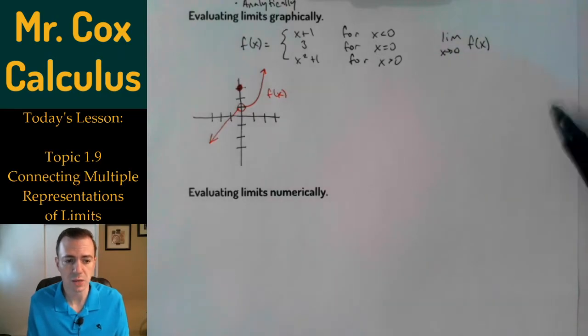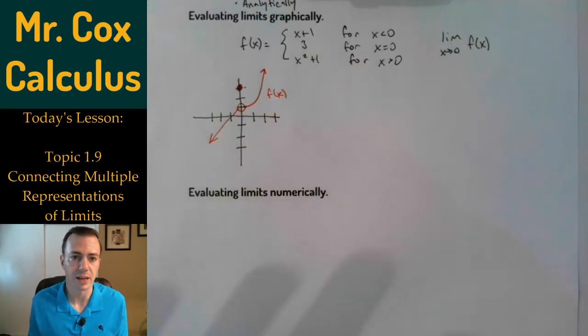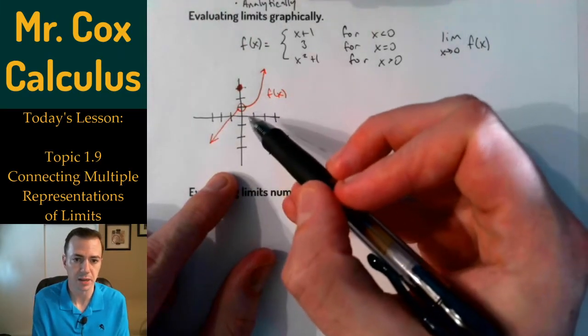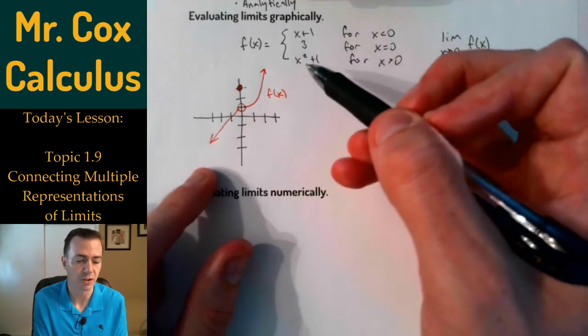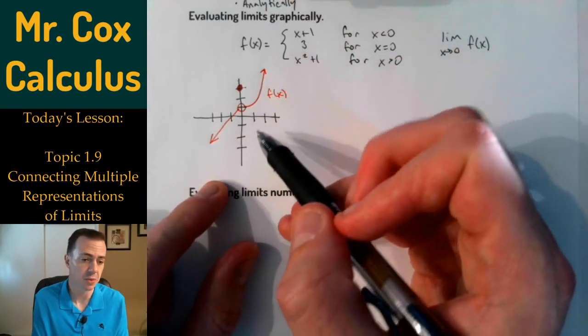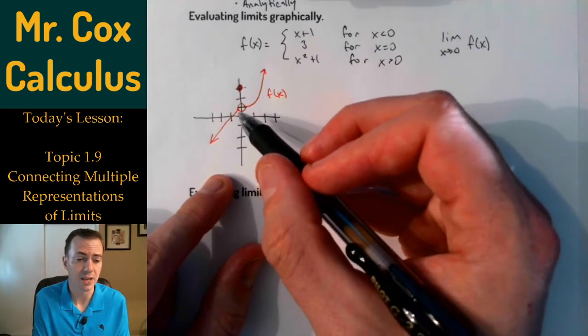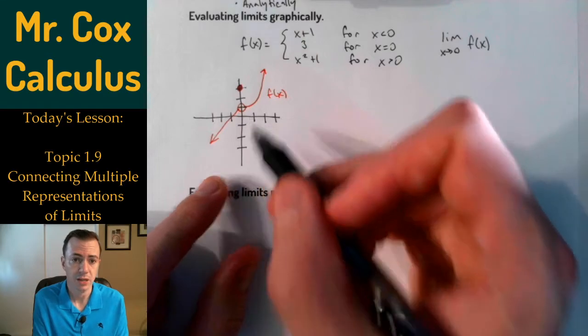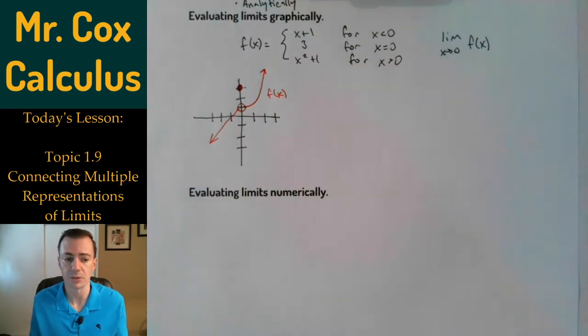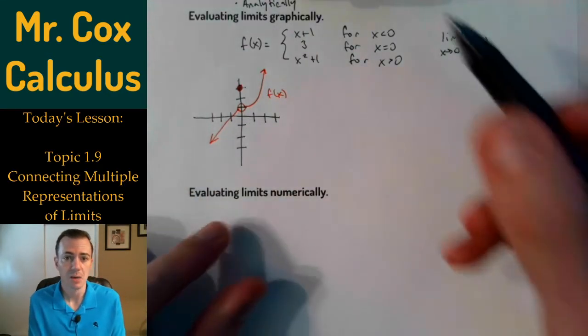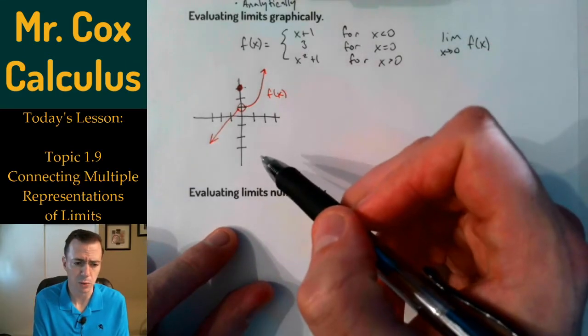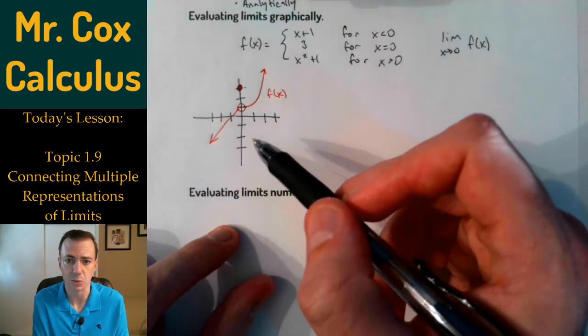And so what I'm doing here, whenever I look at it just graphically, I am estimating the limit, because even though we know what these functions look like, I could be looking at something that was a little bit more complex, and I don't really have the ability to zoom in all the way to 0. So whenever we look at it from a graphical standpoint, we are estimating. But for this particular function, everything's pretty well behaved and pretty easy to analyze what's going on.